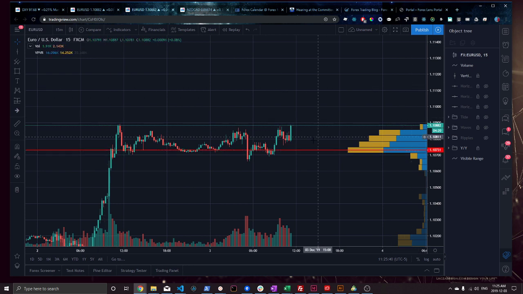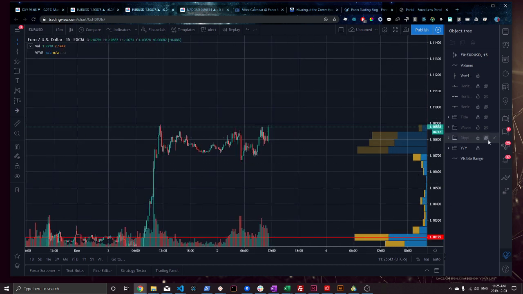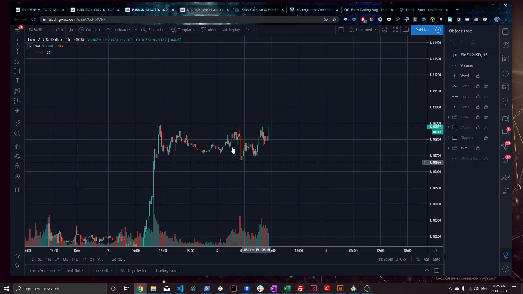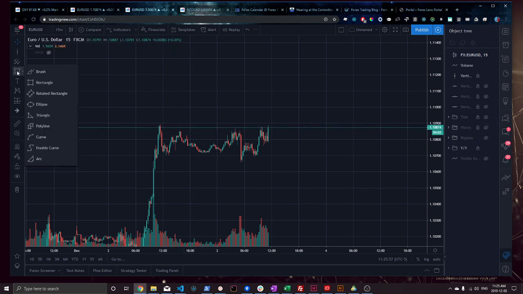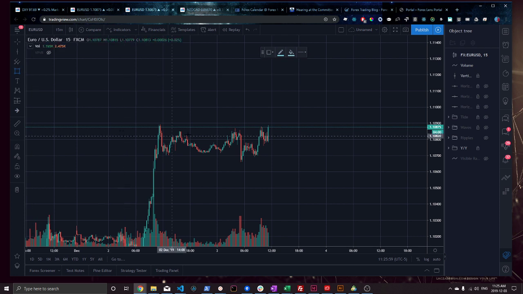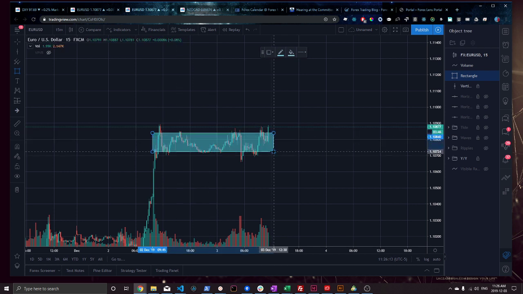Let's zoom out a little bit just so you can see. I'm going to deactivate this visible range here. If stuff gets in your way, you can always deactivate it, and if you ever need to see things, you can reactivate it. Now, using the rectangle tool, I'm going to start off by finding the highest highs, where the majority of the highs are being formed. I'm going to say that's about right here. Then I'm going to drag that down and find where the majority of the lows are being generated. I'm thinking it's probably around here.